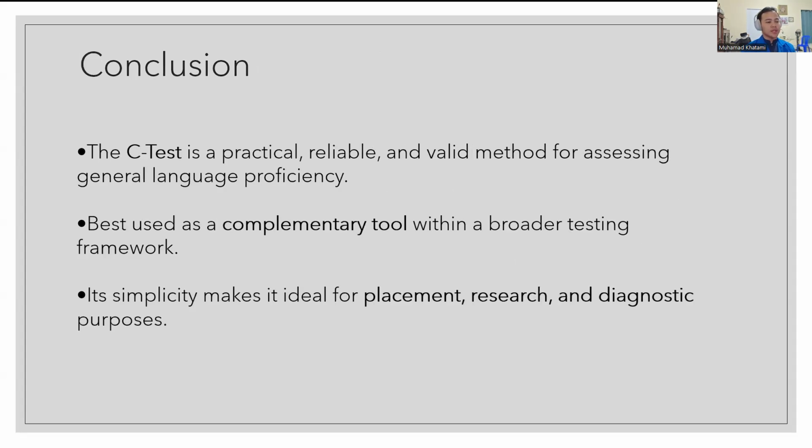So in conclusion, the C-test is a practical, reliable, and valid method for assessing general language proficiency. It is best used as a complementary tool within a broader testing framework, not as the only test used to check the student's proficiency. Lastly, its simplicity makes it ideal for placement, research, and diagnostic purposes.